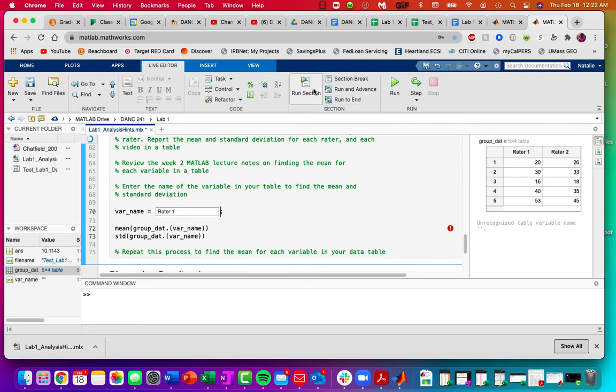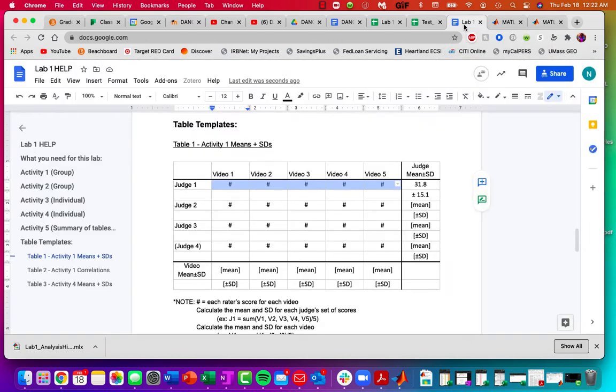So if I run this section, you can see that I get a mean and standard deviation, right, of 31.8 and 15.07. So in my lab document, I'm showing an example here where I have the mean of all of Judge 1's scores and the standard deviation of all of Judge 1's scores, okay?